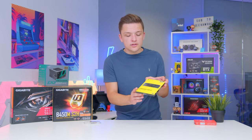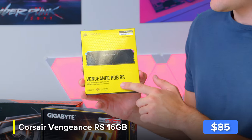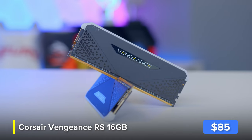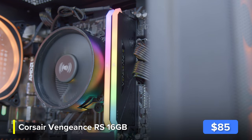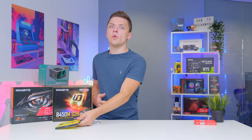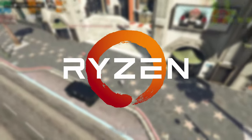For RAM and storage, I've got Corsair's Vengeance RGB RS — a 16GB kit running at 3600MHz, making it perfect for today's build. You want to make sure you get Ryzen-compatible RAM at 3600MHz; if you go too slow, your Ryzen processor is going to suffer. It will still work, but your frame rate can be quite a bit lower — we're talking 10 to 15 percent sometimes as far as frame rate goes on Ryzen.